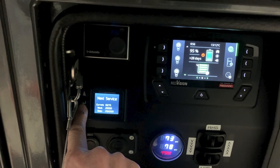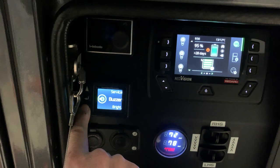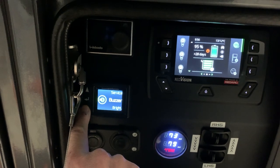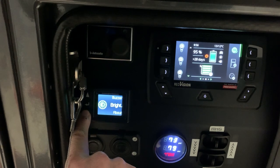The service menu lets you know the current kilometers and when the next service is due — in this case 20,000 kilometers — and the anticipated date, which I set to six months from when we did the last service. You can have a buzzer sound to tell you when it's due for service, and you can also adjust the brightness.